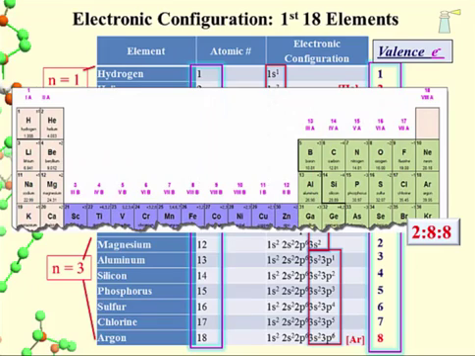Look at your periodic table. Notice that at the top of each column in the S and P block, there is a Roman numeral followed by the letter A. The A stands for main group elements. The Roman numeral tells us how many valence electrons the elements in those columns possess. Now, some tables don't use the Roman numeral system. They just number the columns from 1 to 18. We will relate the two styles as we go along.